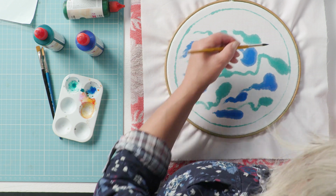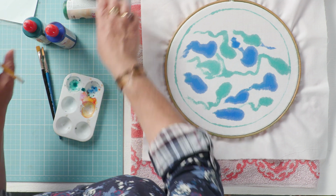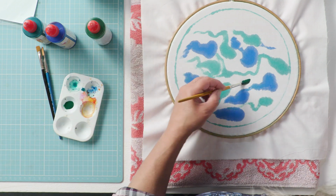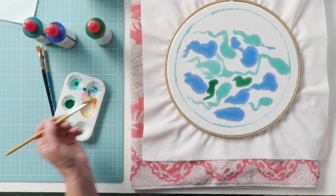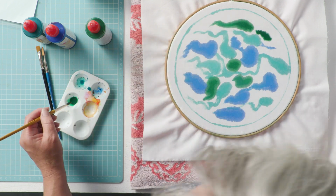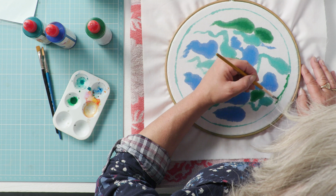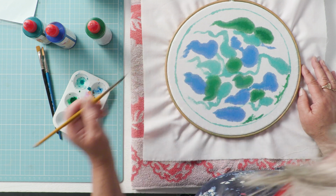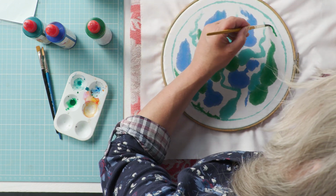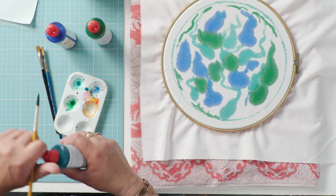And put these big splodges of colour not too close to that outline, because you can see as they're spreading out, it's starting to bleed already. Add a bit of green. Fill in some of those gaps. And then start working on just a little bit of colour near that border. Also make sure your fabric is straight underneath it, because if the paint should bleed through, it will end up staining another part of your work.